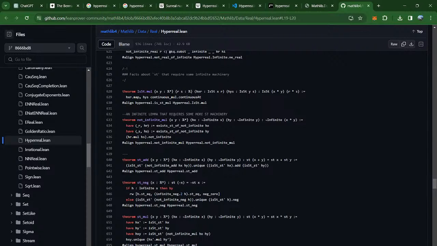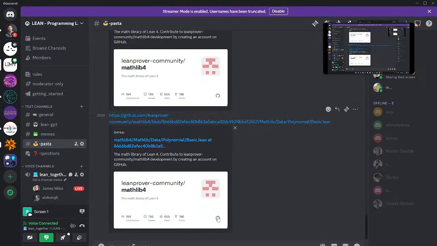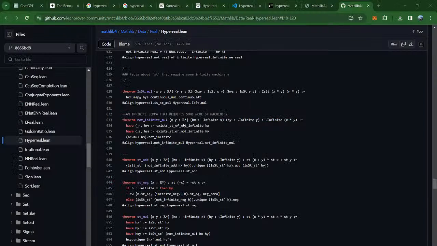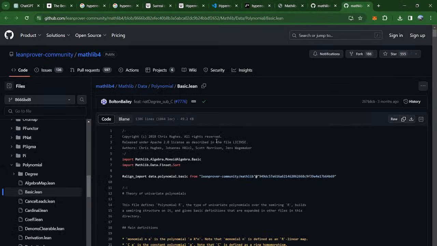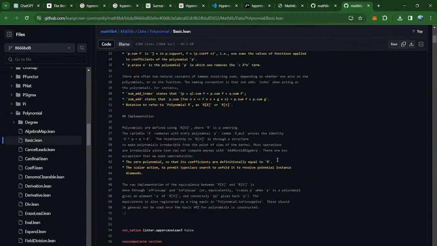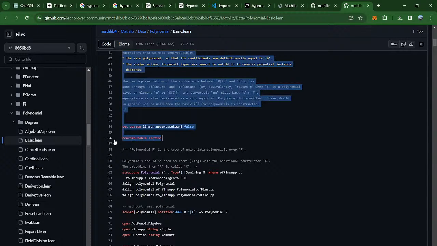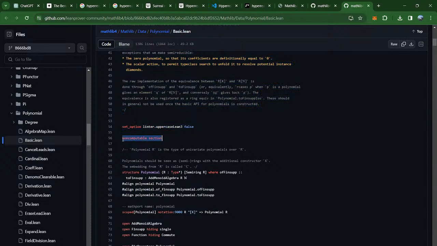Look at this. Notice the line 56, noncomputable section. Everything in that scope is marked as noncomputable.